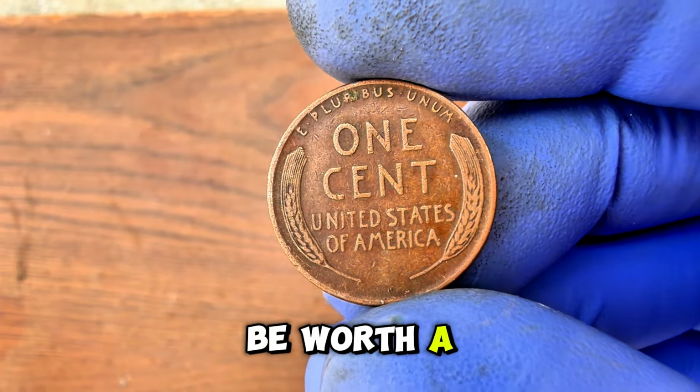So how do you identify one of these rare treasures? First, check the mint mark, or in this case, the absence of one. No D, no S, just a clean date, 1951. Next, look at Lincoln's portrait. Is it sharp? Can you see crisp details in his beard, his jacket, the rim around the coin? Flip the coin over. Examine the wheat stalks. Are the lines strong and raised, or flat and worn? Then look for errors. Anything strange? Anything misaligned, doubled, clipped, cracked, or just unusual?